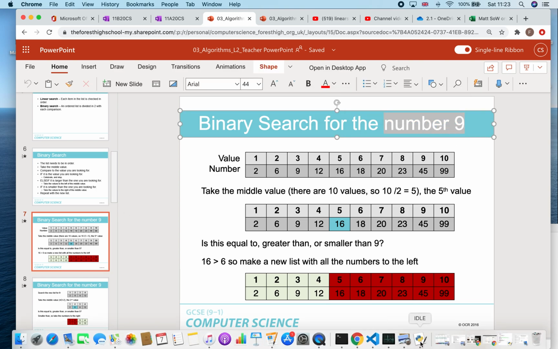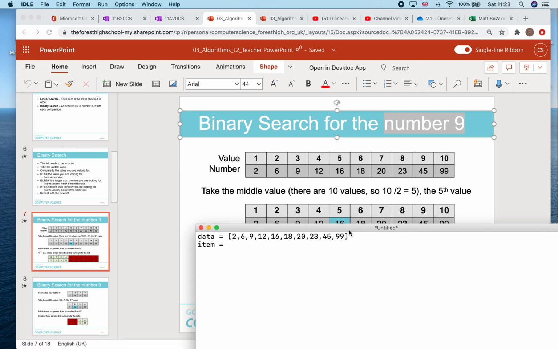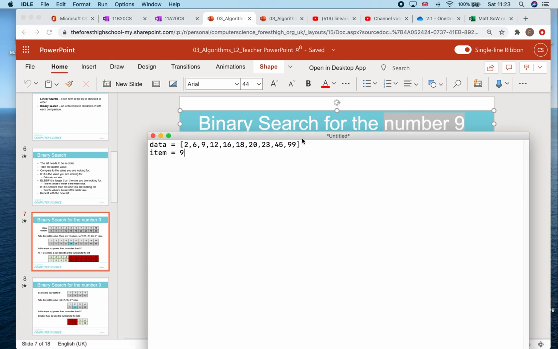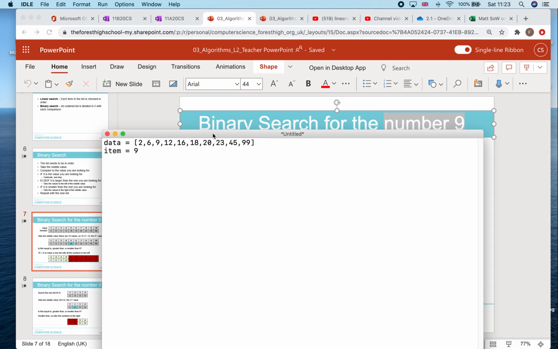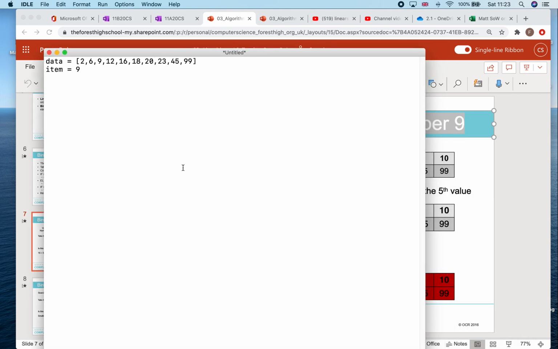So I'm going to take you through that method. My item is 9, and that is my list or array. Now I'm using these words interchangeably. I really shouldn't. That's quite bad of me. I'm going to stick with the term array for the work that we're doing, but I am going to refer to why a list and array are different shortly.